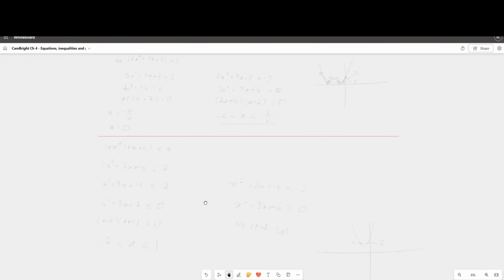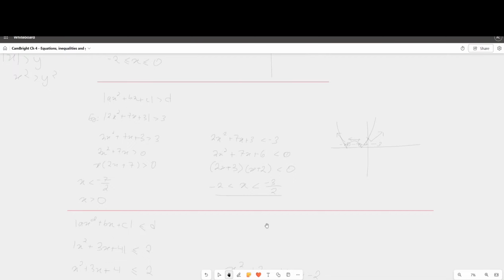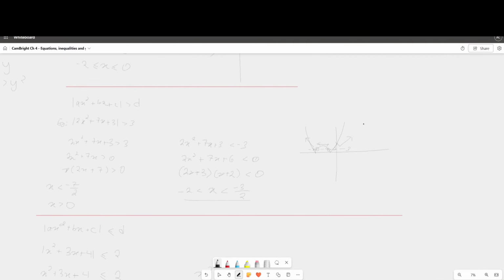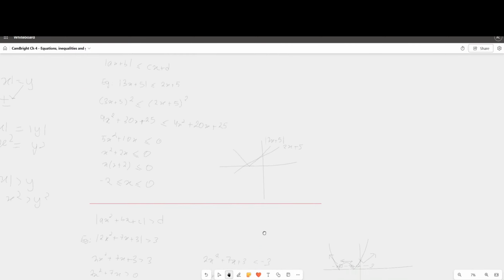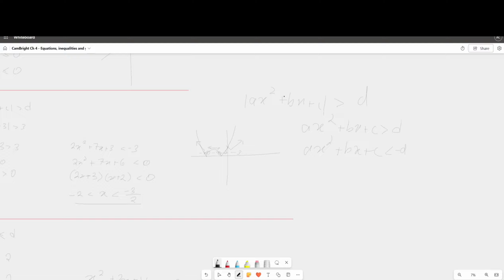Now, oh yeah, one thing. In quadratics, you actually don't square. This is the part where you do the negative positive thing. I forgot to cover this. So basically, if you have ax squared plus bx plus c greater than d, what you can do is take ax squared plus bx plus c is greater than d, and ax squared plus bx plus c is less than -d. So this will give you these two.